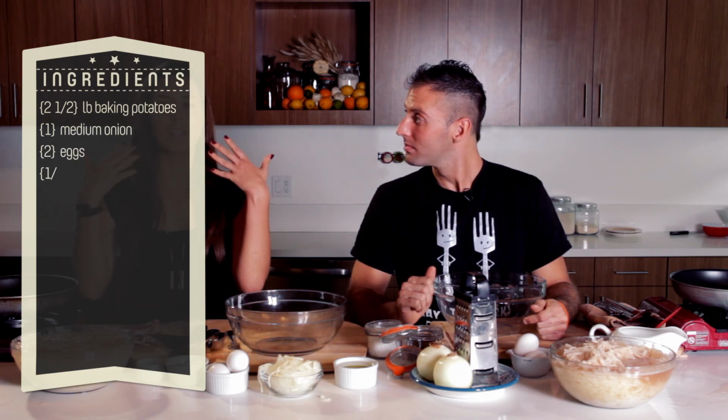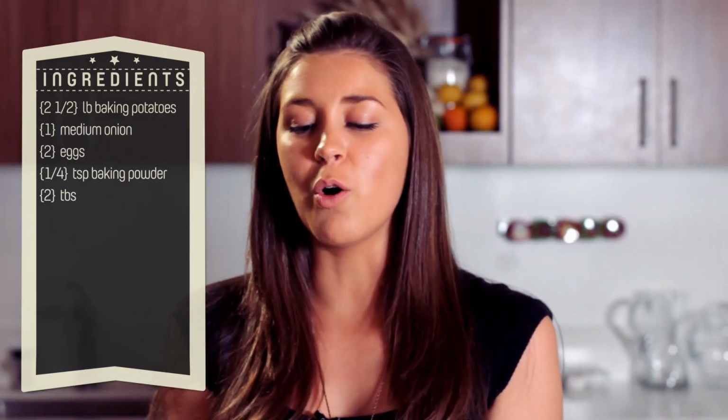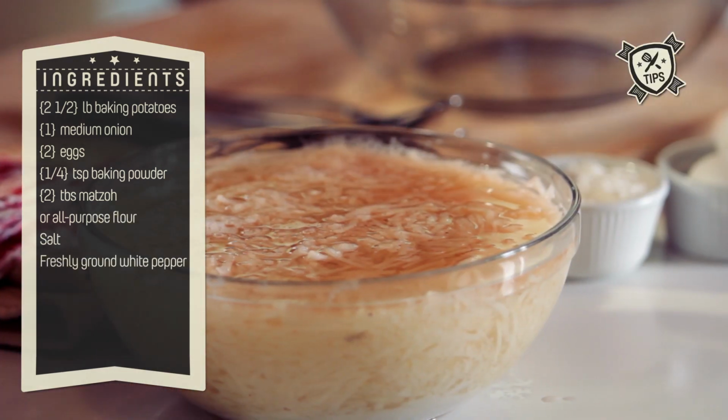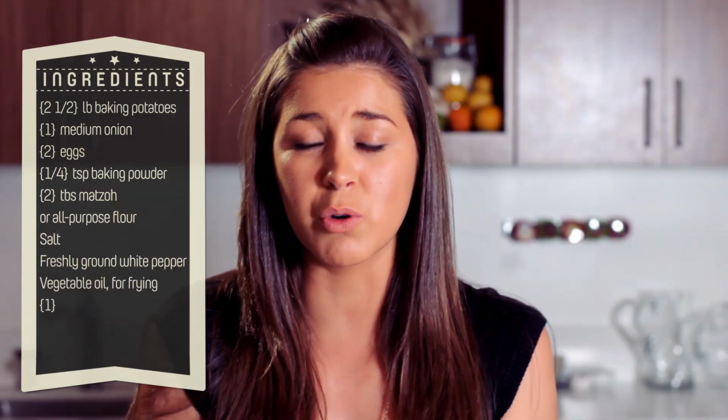Emeril says that you should use a high starch potato, so we're using either a russet or Idaho potato. And you can either hand grate your potatoes or use a food processor. But he also talks a lot about oxidation. Don't do your potatoes too much in advance and leave them out in the air, because they will turn brown, like apples do.